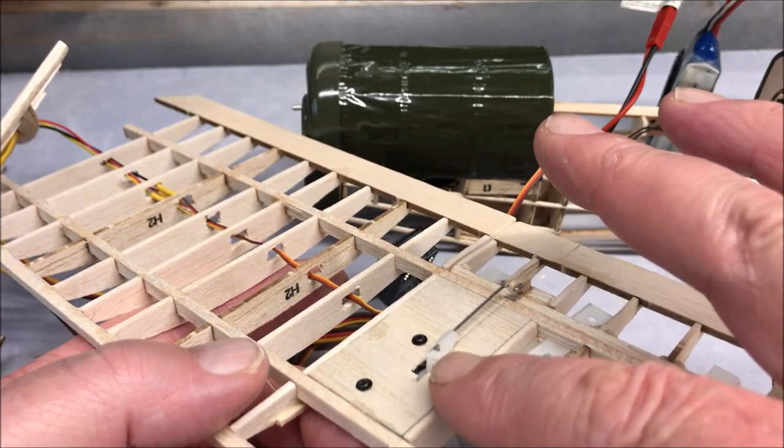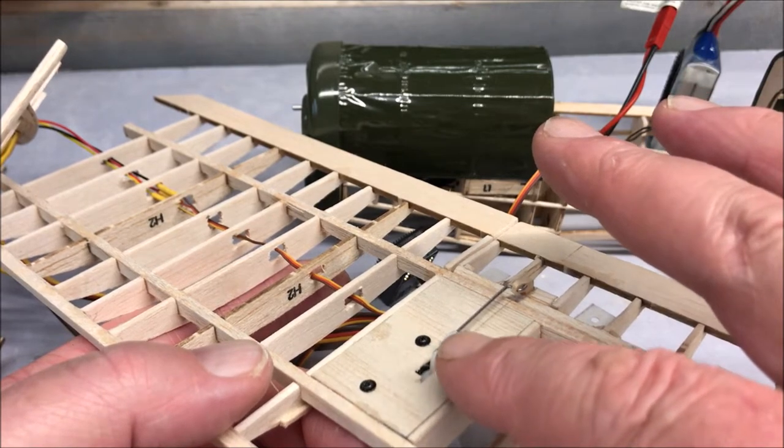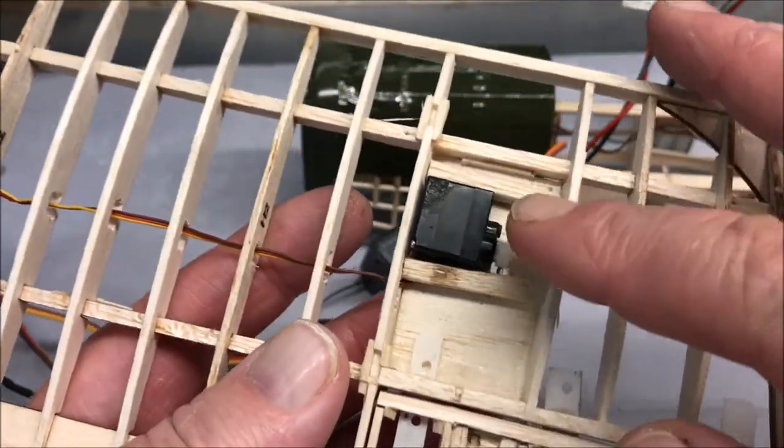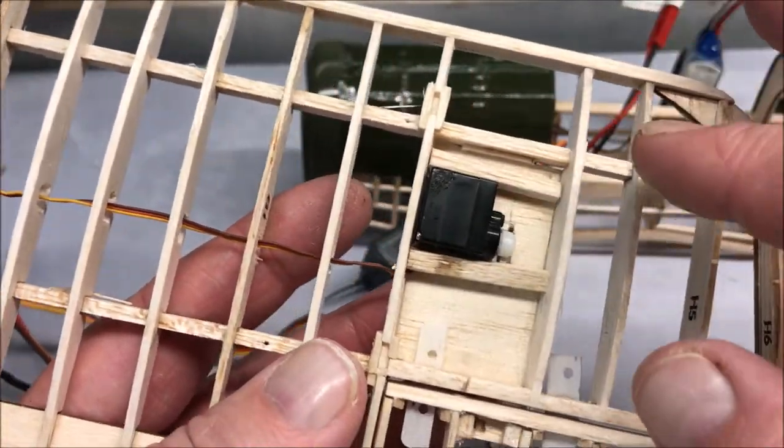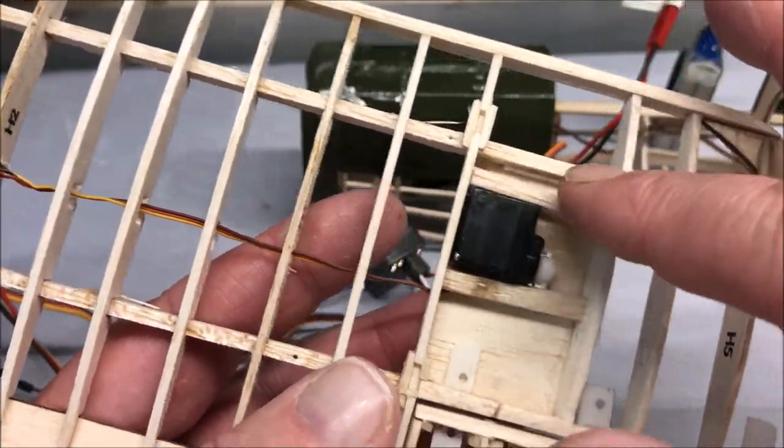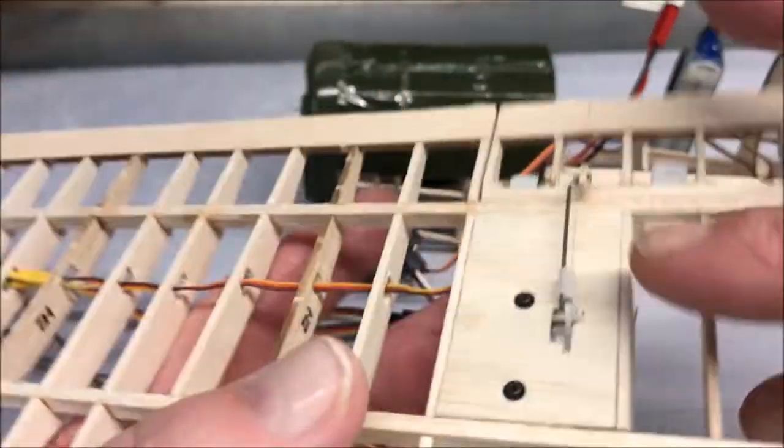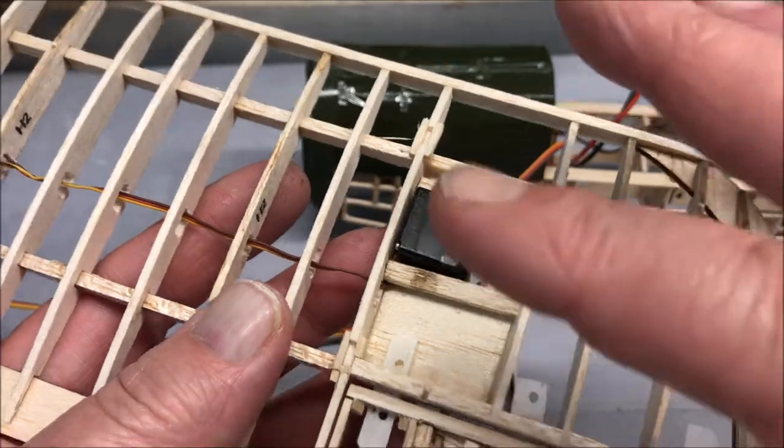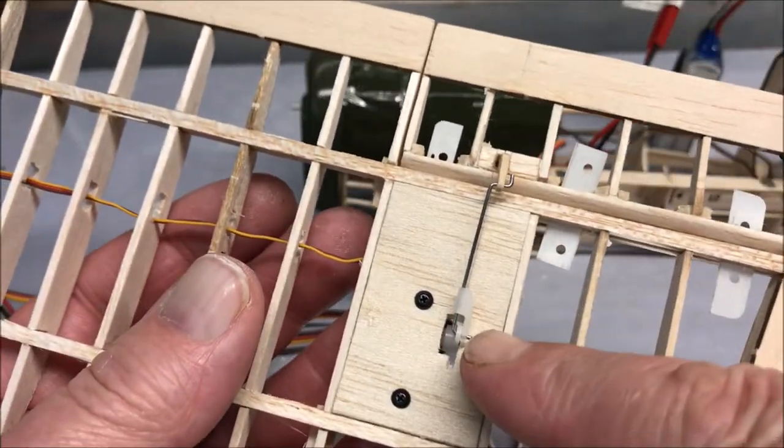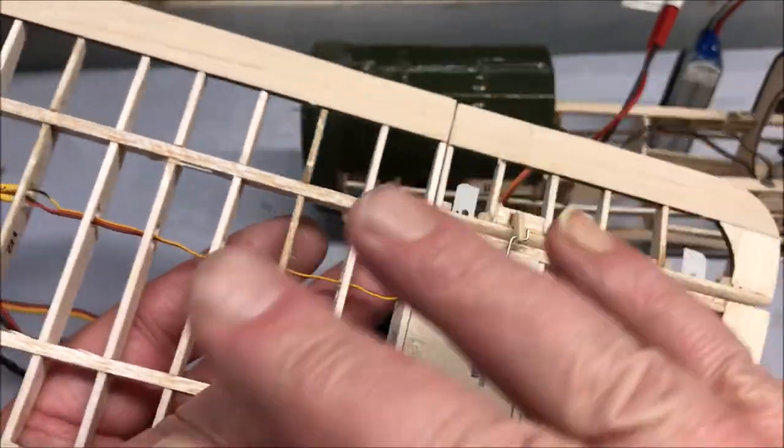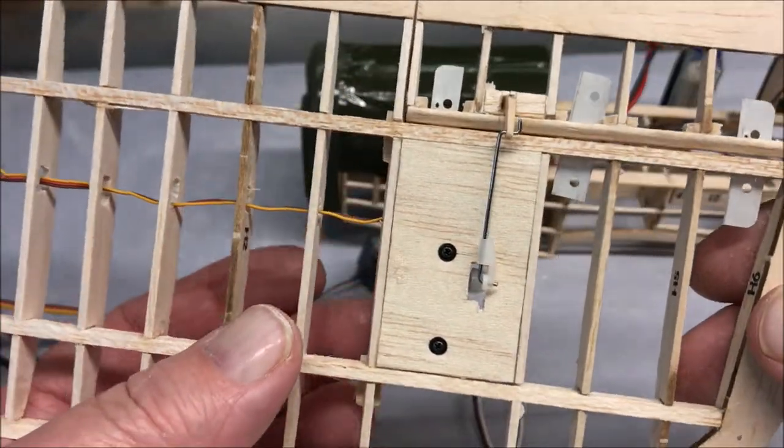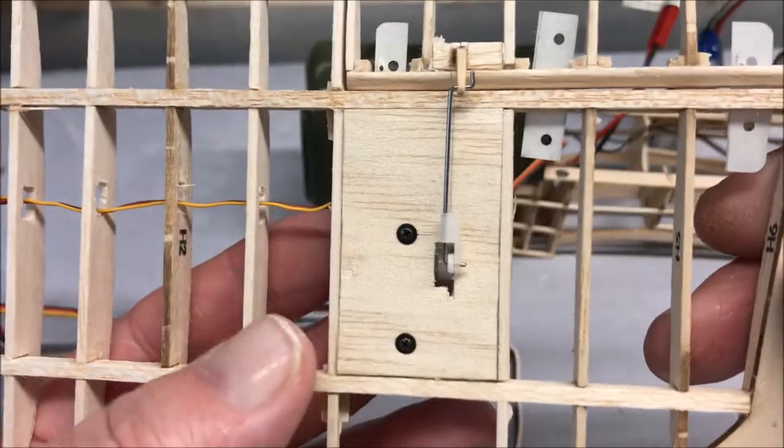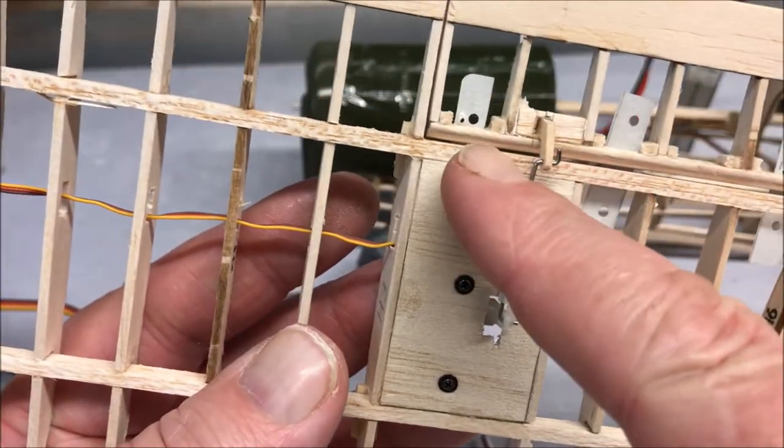And then I used the piano wire and the little clip there, and I centered the arm on the servo. There's your two screws there which goes into these two bits of wood here which secures the servo in place. And of course when I come to finish these will be glued in and those two screws will now retain the servo. The servo arm goes through the cutout here and then this just gets totally covered.